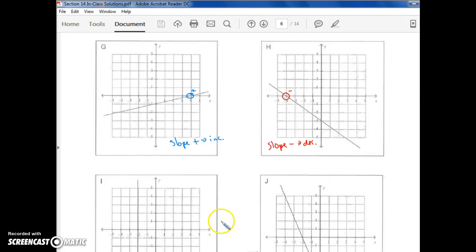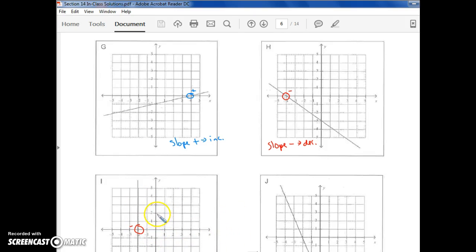And graph I, this is kind of an interesting one here. There is an x-intercept, so we know that for sure. So x-intercept is at 2. So we've got a negative value here. Here's the cool part about this function, and we're going to be careful about that word function. It does go vertical. Now, it is a function, but it's not a function of x, because if I plug in -2 as my input, I could get 1, 2, 3, 4, 5, a lot of different things for the output. That's not predictable at all. The input of -2 returns multiple outputs.